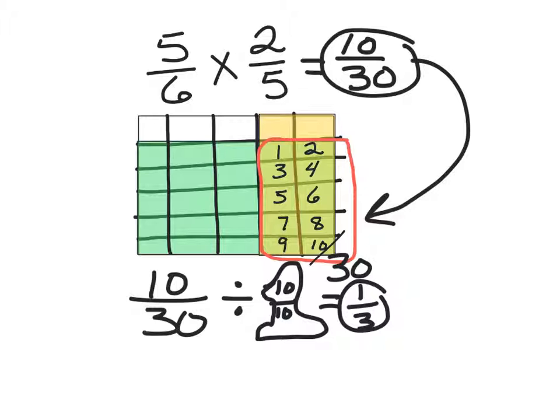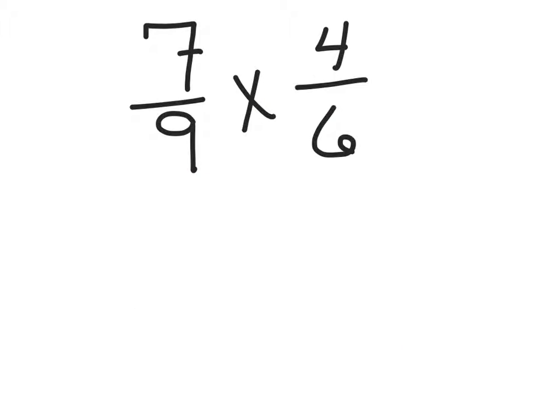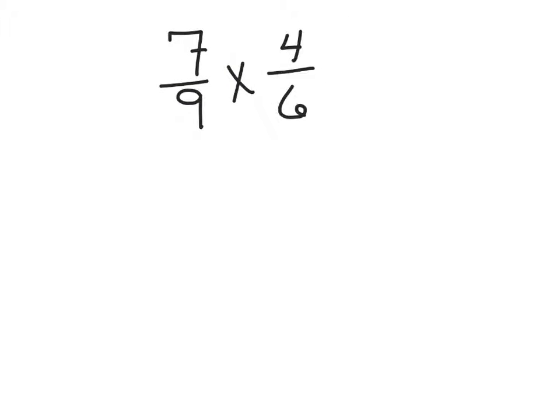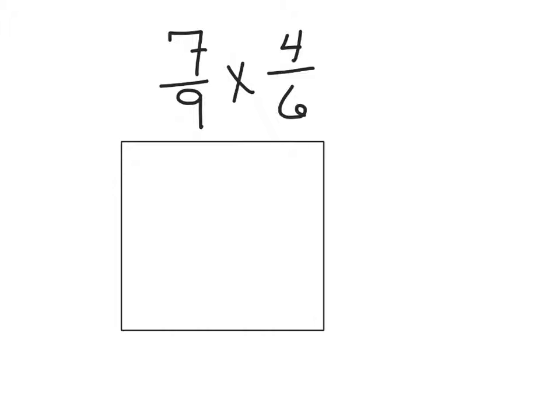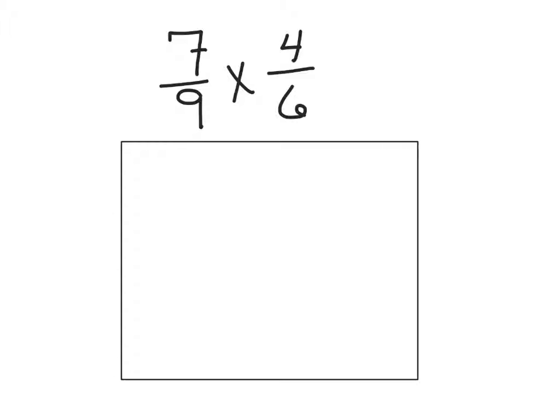And now, on to our fourth and final problem of this video. And we're off and running. 7/9 times 4/6. All right, so once again, the first thing we're going to do is make our fraction box here, right? So I've got to cut this. I'm going to create the first fraction, right? So I got to cut this into 9 parts. 9 parts means 8 lines.